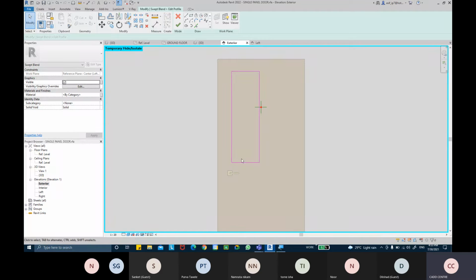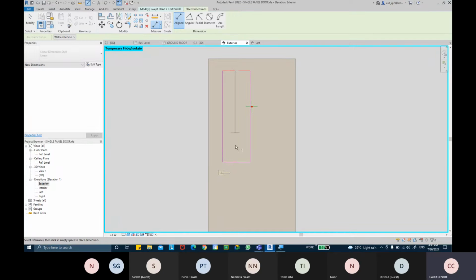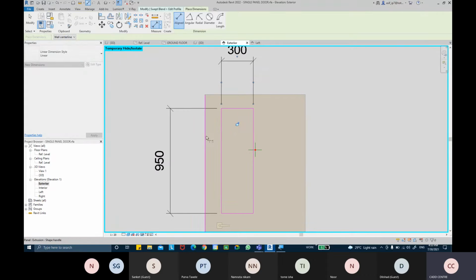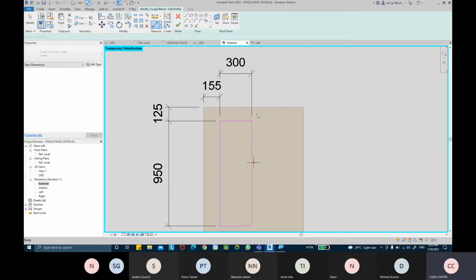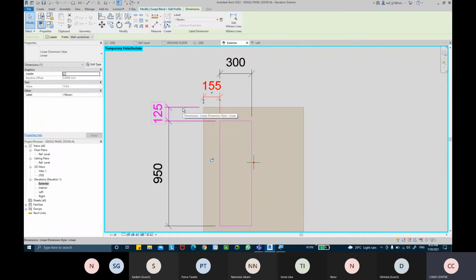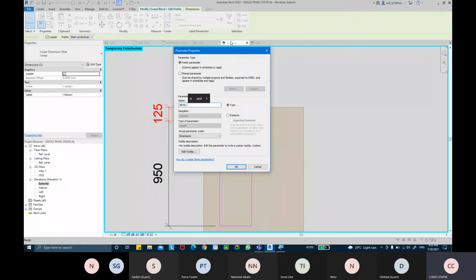Okay, you can provide dimension to your profiles as well. This can be given dimensions. This edge can be given as dimensions. You can even give this edge as a dimension. You can call this bevel offsets.